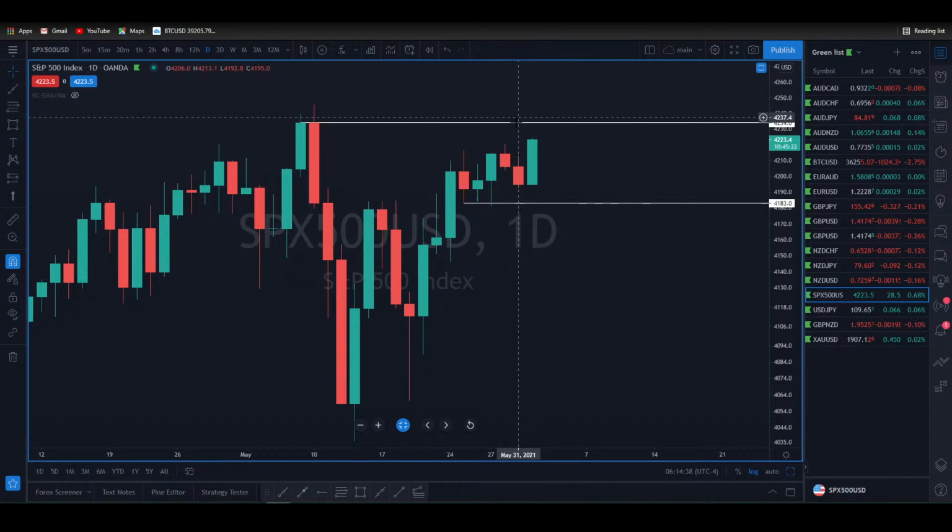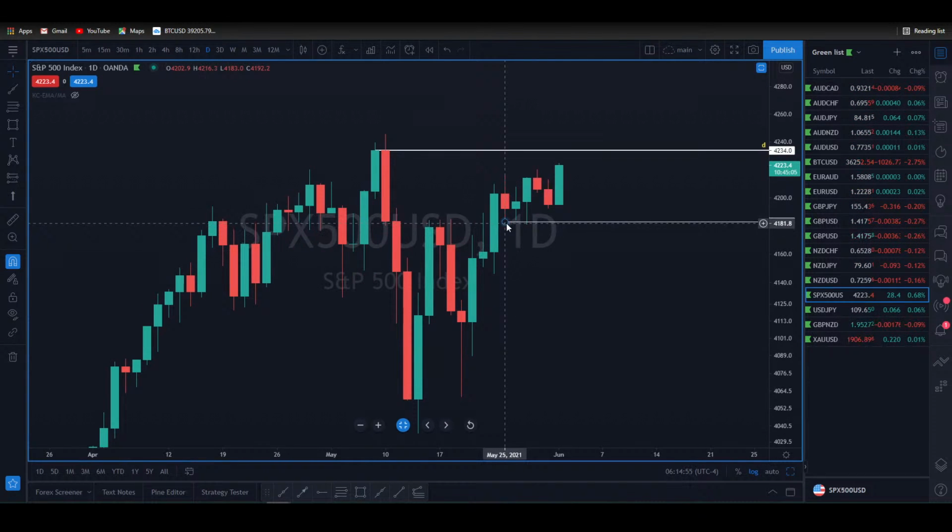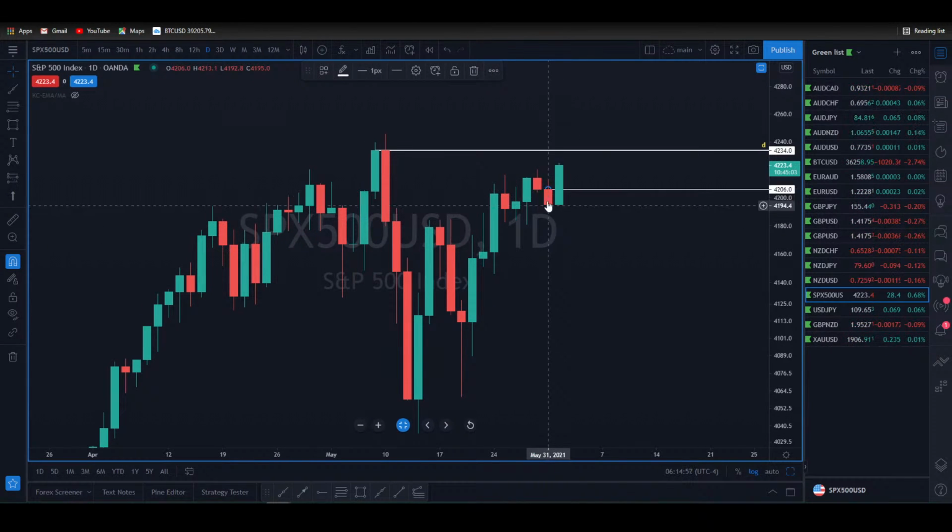The trade was down here, and this would be your exit. You're not looking for new bullish trades here, guys, because that is resistance. You will more than likely get a bounce to the downside from there. But what you can do at that point is watch this bullish or bearish candle's open. So once you get up here, a rejection, if price comes back down to 42.06, then you look for bullish entries, then you target that resistance.